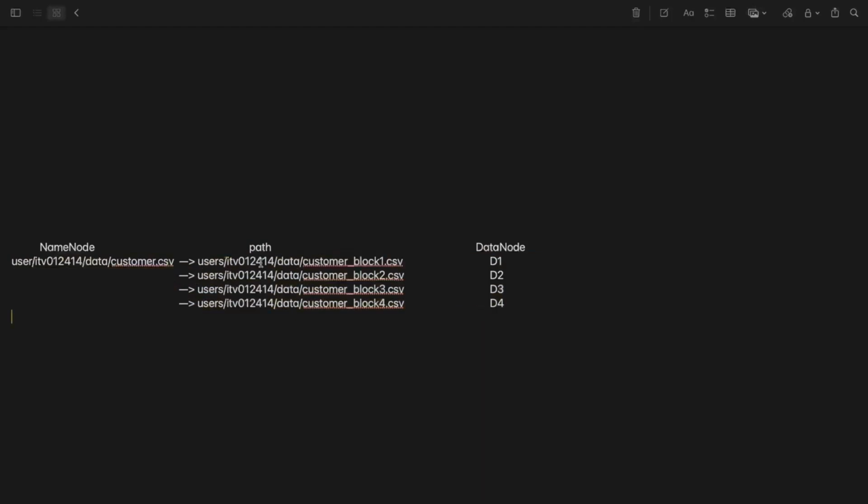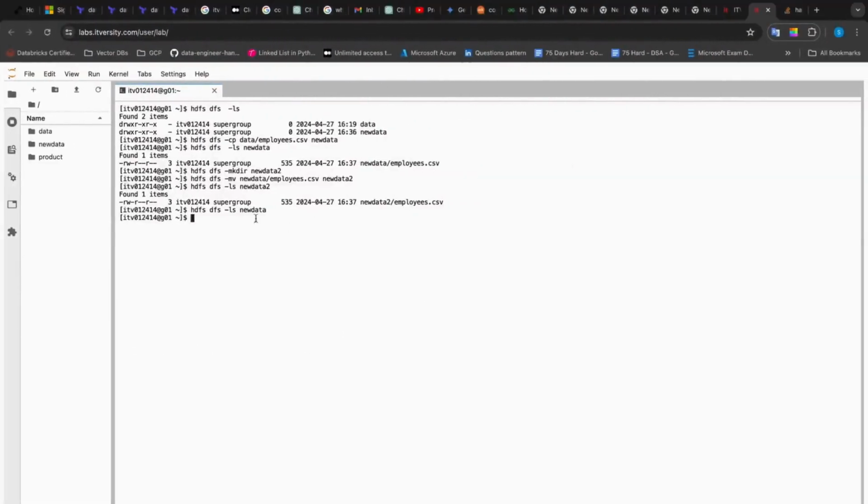I have taken this just as an example. In actual, the internal location where the data node has stored the file might be different. But now if you want to see, so for example, hdfs dfs, let's say inside data I have something.